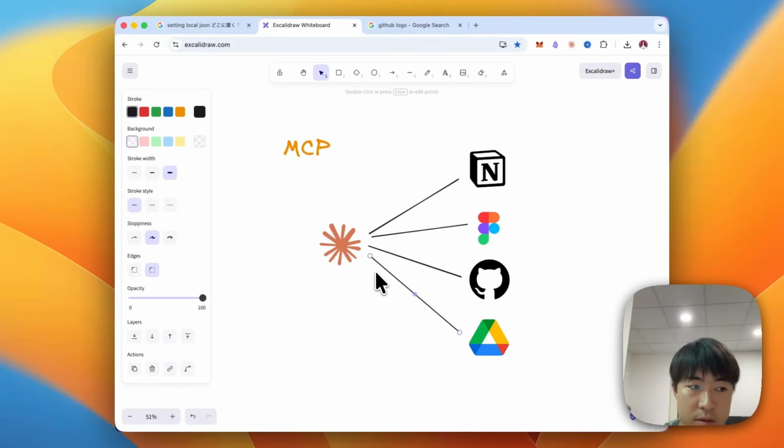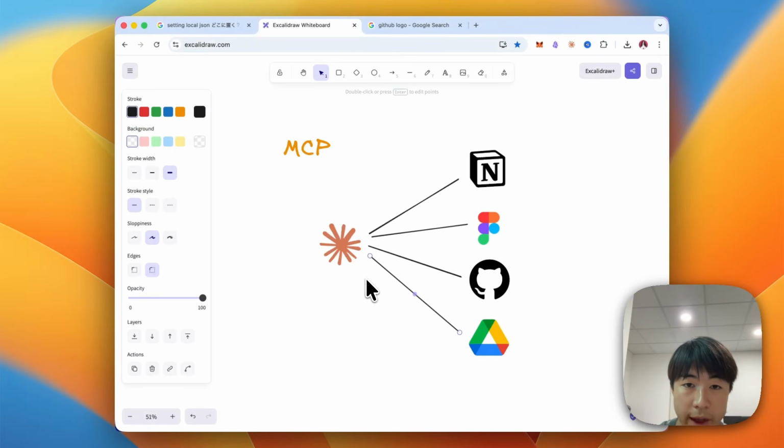You have documents in Google Drive, notes in Notion, design in Figma, code in GitHub. Every time you need Claude to use that information, you copy and paste it into the chat. Tab switching, copying, pasting, it breaks your flow. MCP servers fix this. They connect Claude directly to your tools. Claude can fetch information itself. But remember, connecting too many MCP servers can overload the context window and reduce Claude's accuracy. So it's better not to connect too many.